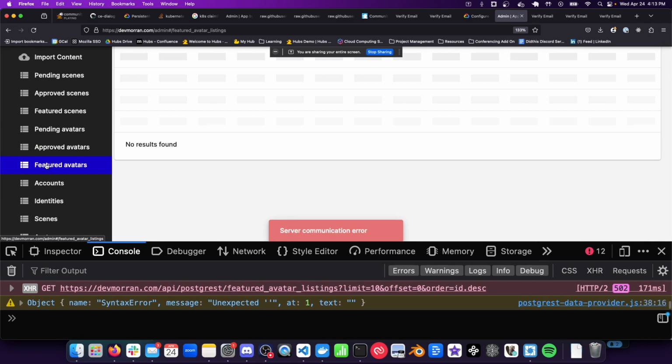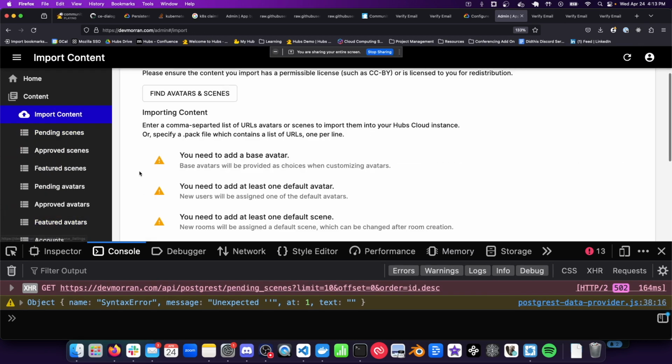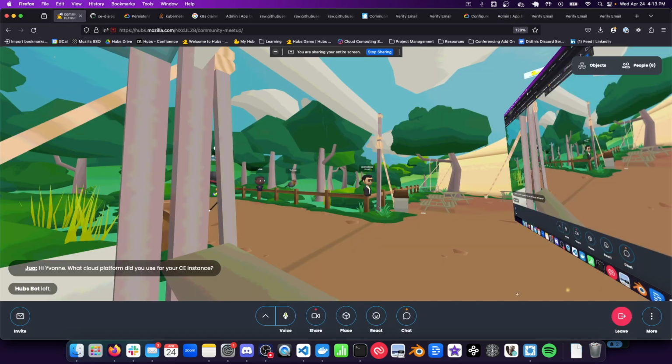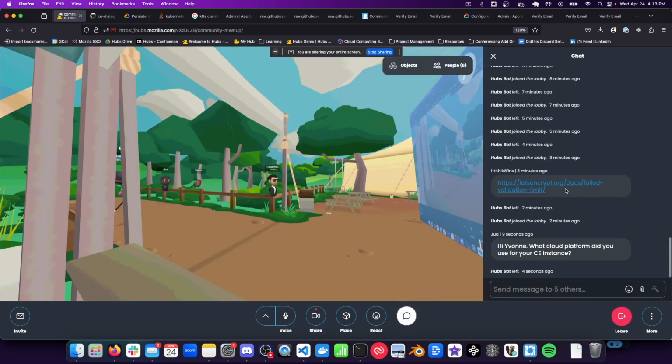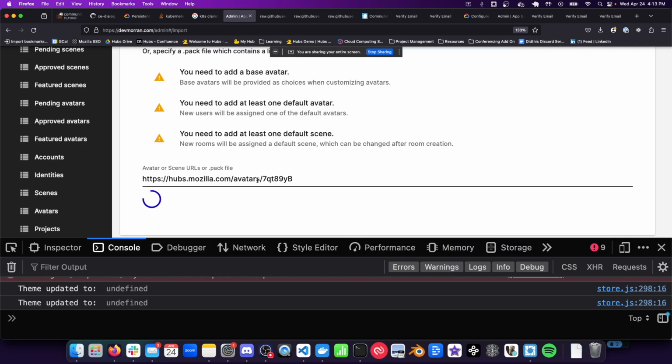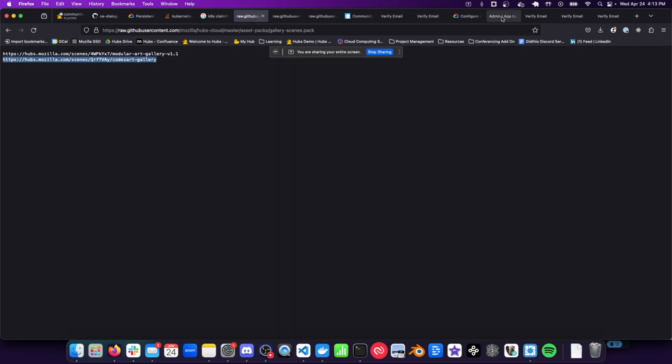Server communication error. Interesting. Sometimes that can be just on the first load, before there's any data in there. So I'm going to try and go ahead with this anyway.